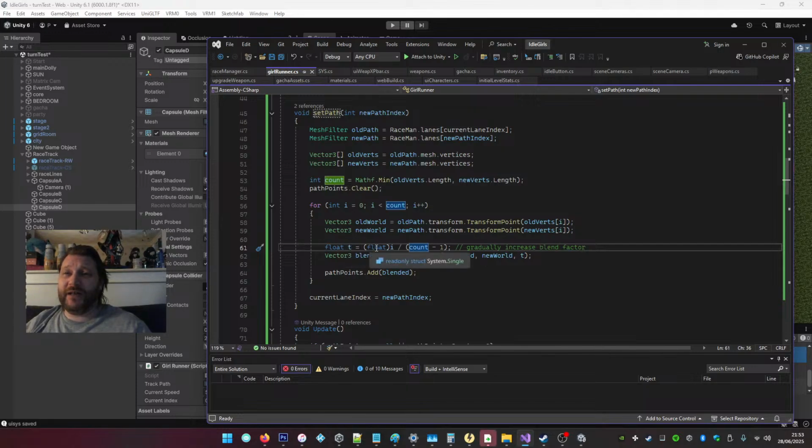Oh, float T equals float I divided by count minus 1. What even is count? Or int count, Mathf.Min of old verts length and new verts length.